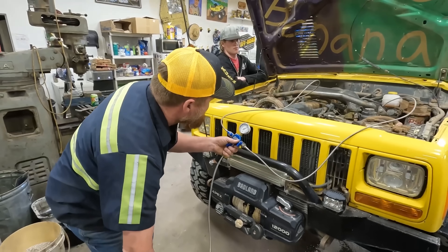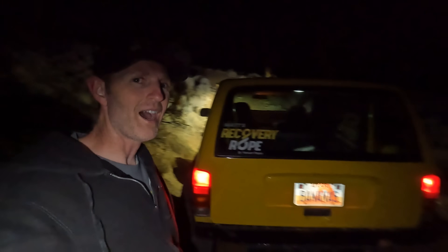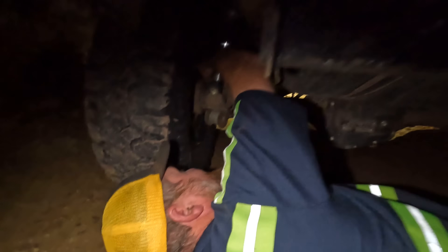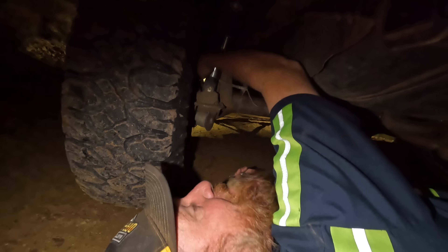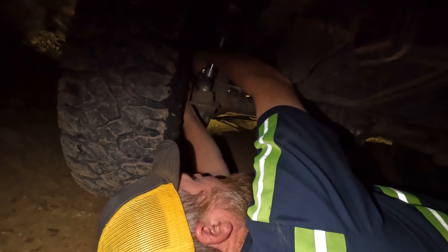This road is deteriorating before my very eyes. We recently adjusted the struts in the banana and it feels like we may have adjusted the back too much, so we're going to adjust it some more — that means we're just going to wing it and burp out a little gas and see if it rides smoother. I think we have like 125 PSI in the bottom end of these. What are you shooting for, Matt? I think I'm shooting for like 80 to 100, but there's no way I'm gonna know that — I'm just gonna let some out.